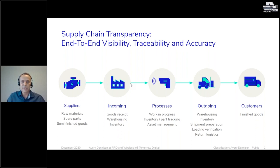So for customers and users like you and I, RFID is an enabler, providing the key tracking information to the logistics systems. We all want to know where our products come from and be reassured that they are authentic and from a safe source. We also would like to see that the environmental impact is reduced to a minimum. So RFID can drive efficiencies across the whole supply chain.